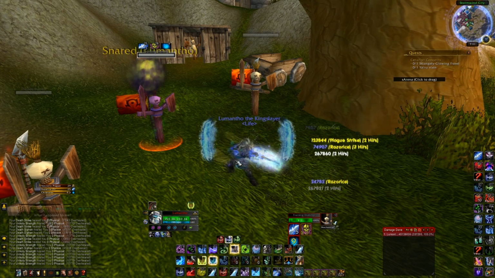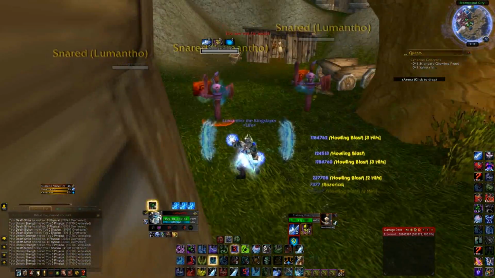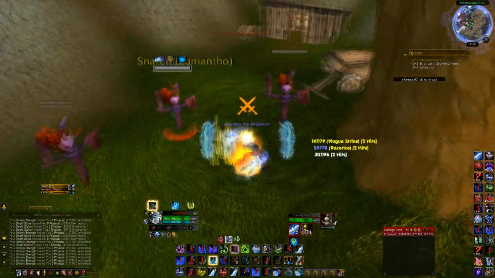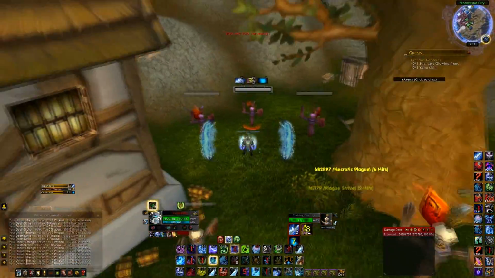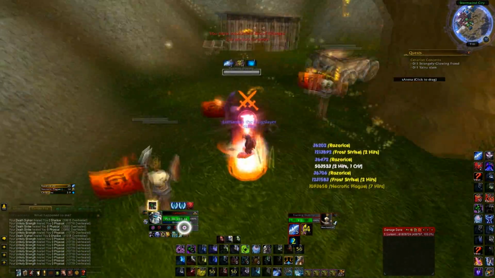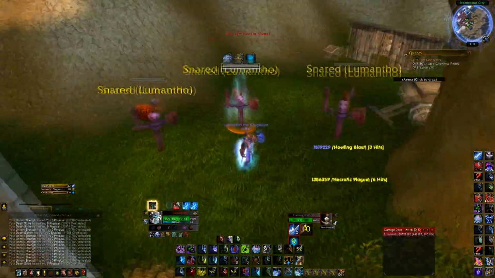Let me just see if I can show you guys here real quick. Alright, so the 2 Plague Strike, Howling Blast, and then here is where I would Plague Strike again, and then I would pop my Pillar right here, and then I would just dump in all my Frost Strikes right here, just like that. Literally, that's all you have to do, guys. It is really simple.